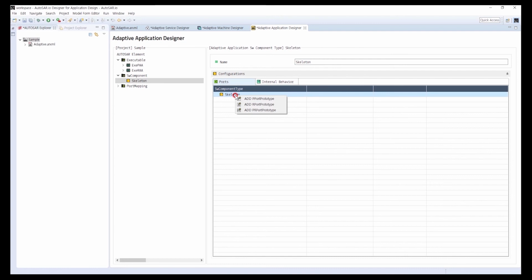I will add port. IP port because it is skeleton. And I select proper service interface.